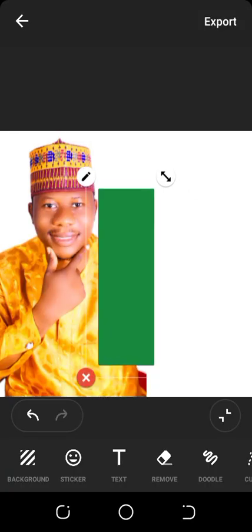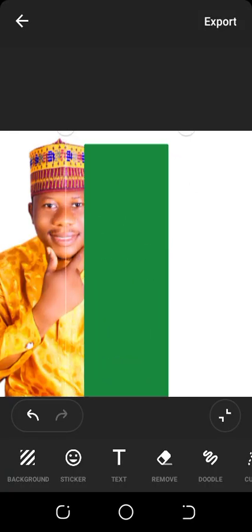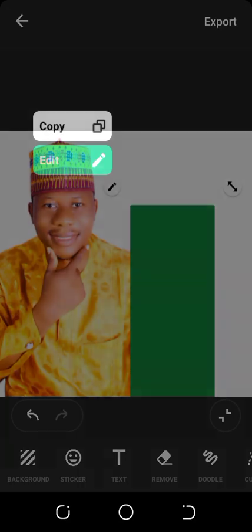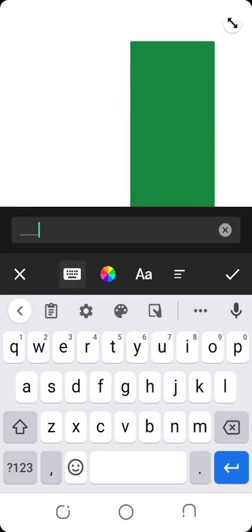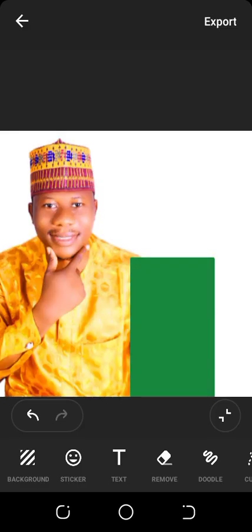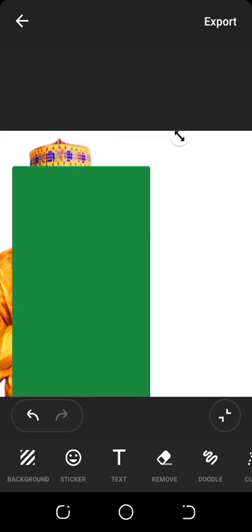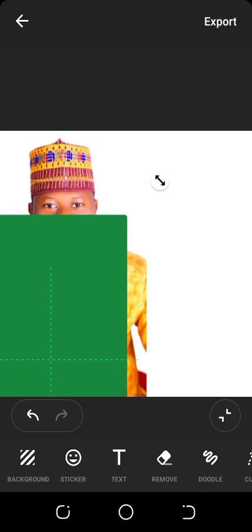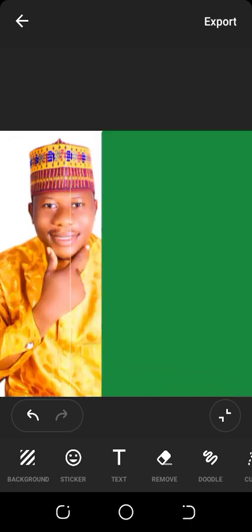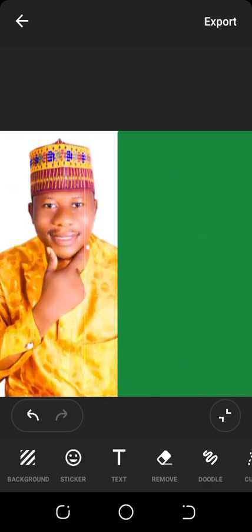So I'll click on it and then add. Click on this pencil, edit it and reduce. So I'll bring it up and add. Yes, I'm always getting there. I will still add again. Add it. Now this is where I'm getting to. Now I've set it already. Okay, so I think it's done there.